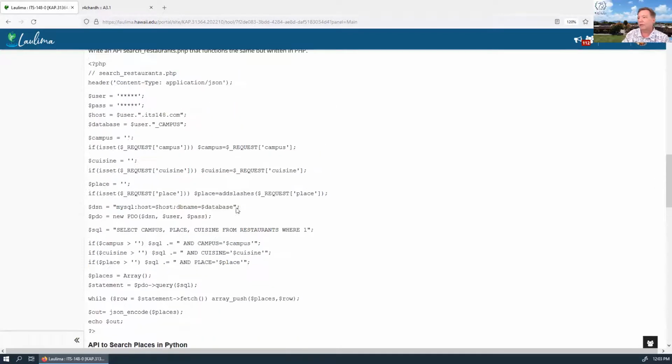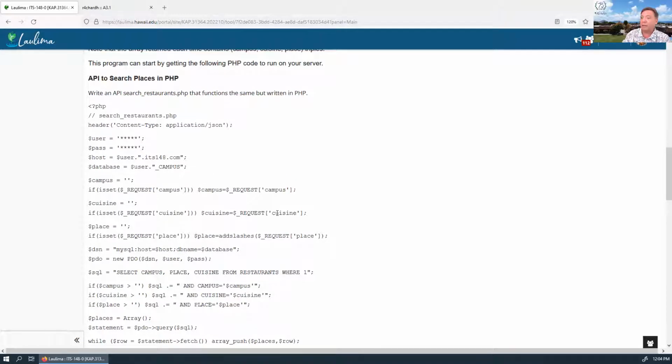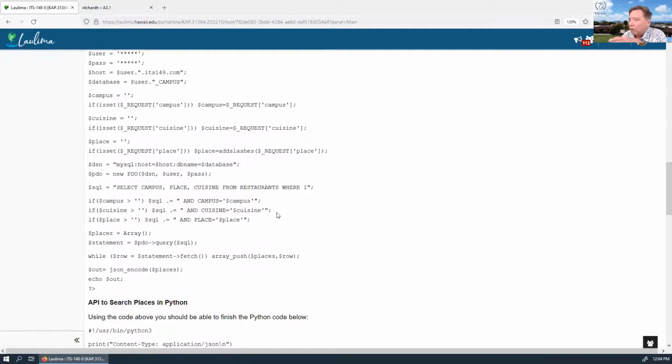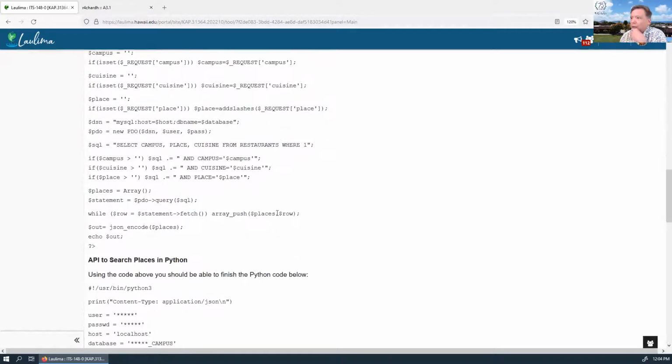Okay, so this is working in a language called PHP. Do you know PHP? Probably not, but you're a programmer, and all programming languages are very similar, and you should be able to figure out what this is and sort of how this works.